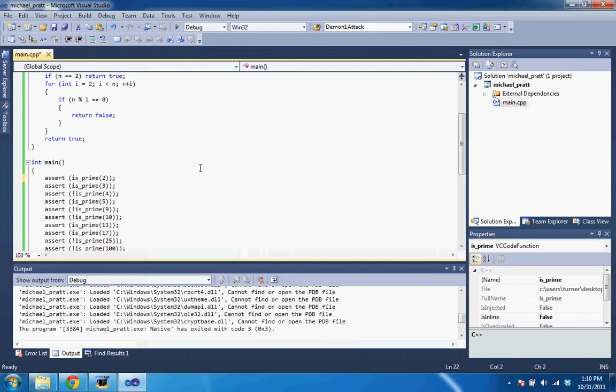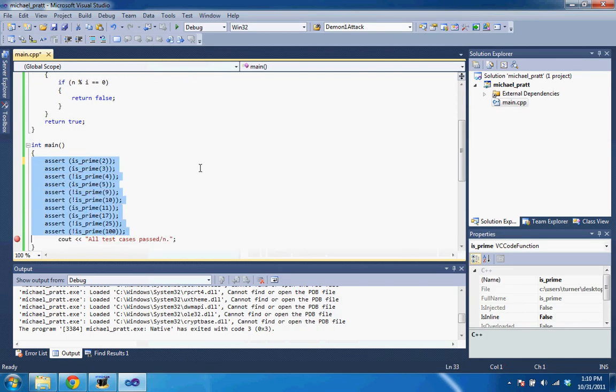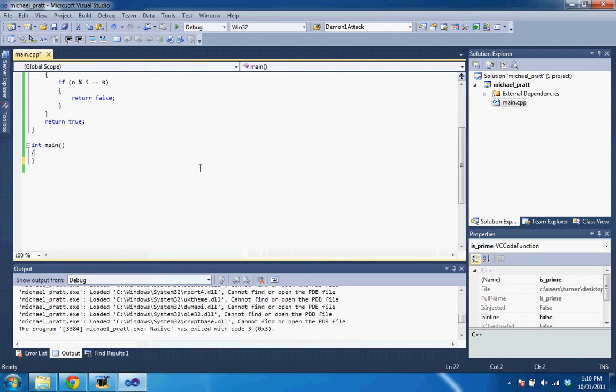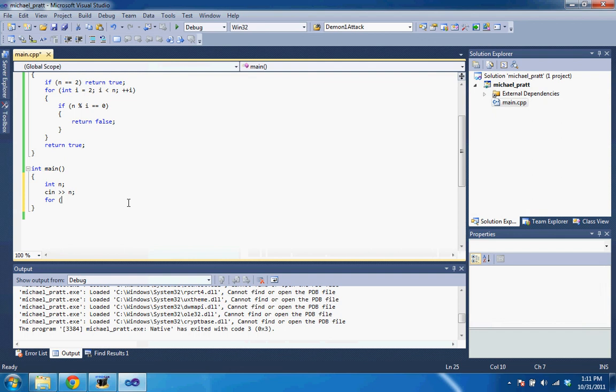So watch this. I'm just going to modify this. The user enters a number, so call it n. Then what we want to do is print all the prime numbers between 2 and n. I'll use i.